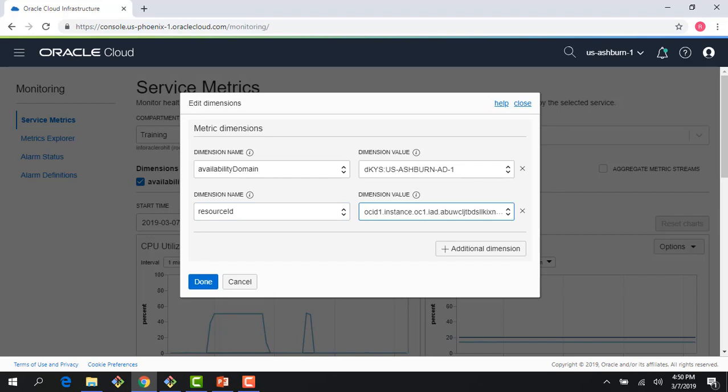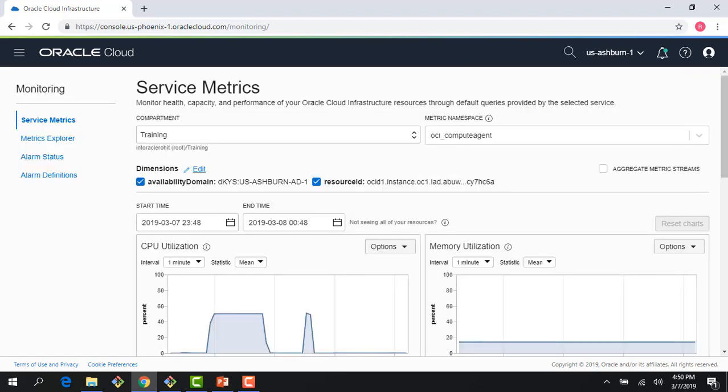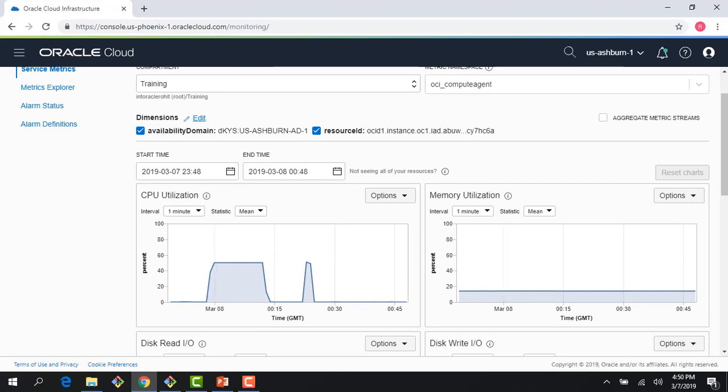Let me click done, and right here you can see I added 2 filters. First I am filtering by AD1, where my compute instance is running, and then I'm filtering by the actual compute instance itself, right? So you can see that its CPU usage was pretty low, then it became close to 60%, then came back down again, and so on and so forth, right?